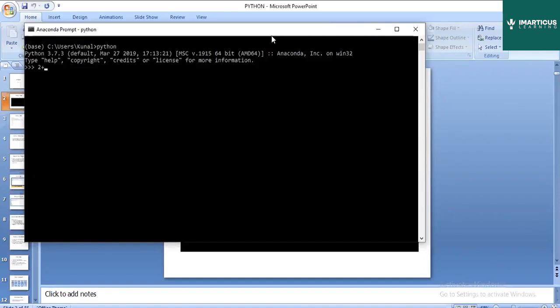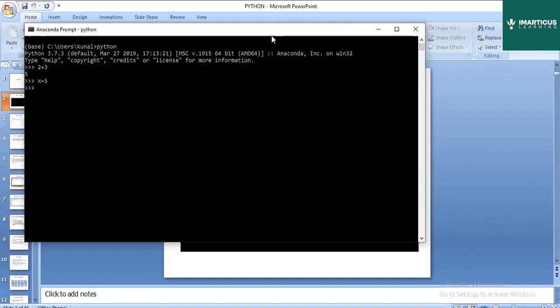You can do any type of calculations. You can use it like a calculator. If you want to store a value, you can store a value like this: x is equal to 5. Now here x is an identifier, right? The way we call it in Python is x is an identifier. This identifier is related to a value which is 5.